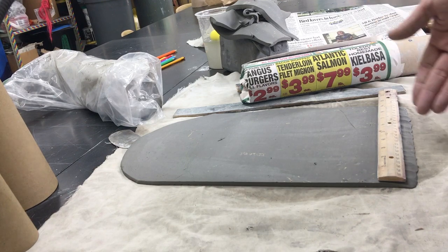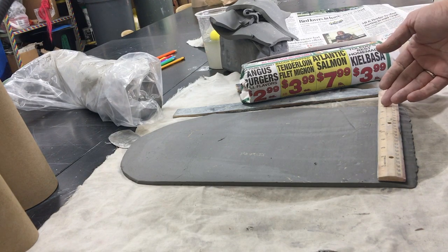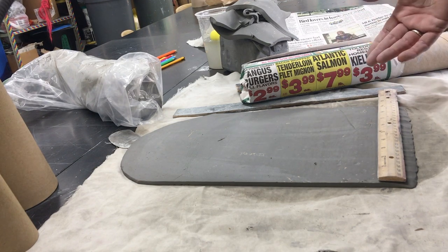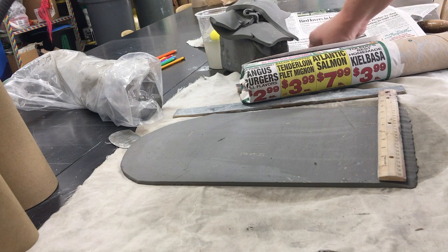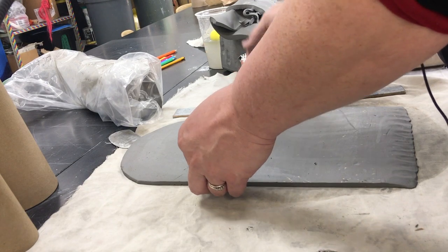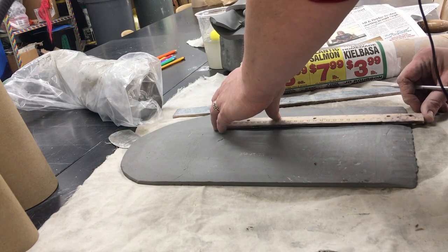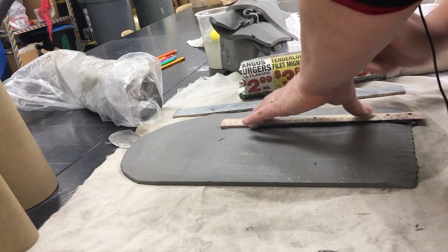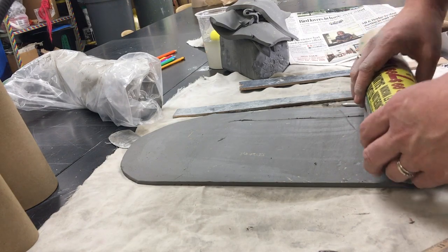Now, when clay goes through the kiln, it is going to shrink. This clay shrinks by about 10%, so it will be approximately an inch shorter. So I don't really want it to be that tall. You can make it really as tall as you can structurally get it. I'm going to go with 8 inches because I think when that is fired, it'll shrink to just shy of 7 1/4. And I don't know, I just think that'll look nice. So I'm going to mark here and here. I like to square things up before I cut. Some people cut and then measure it out. I just think that's more work than you need to do. So if you do the work beforehand, you're good.